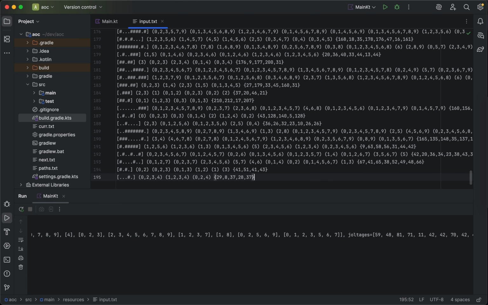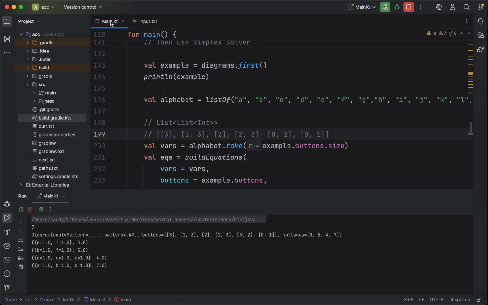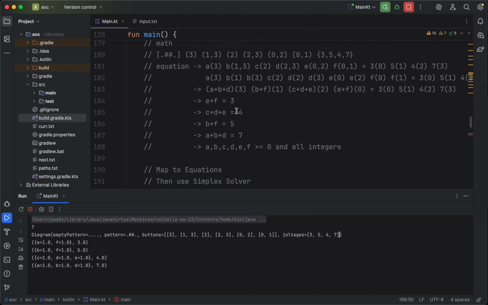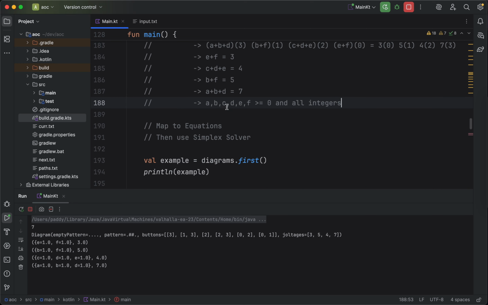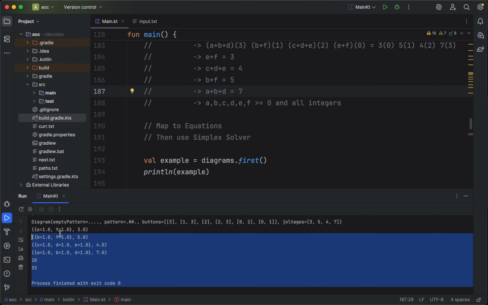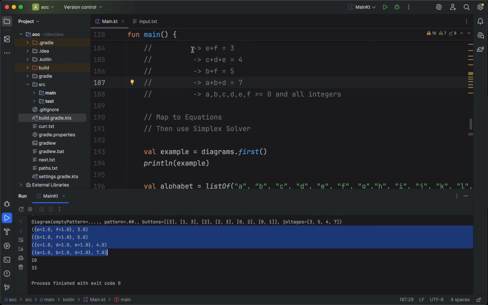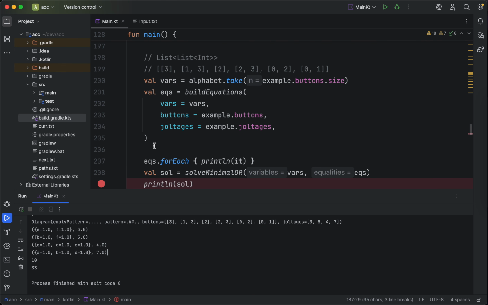or maybe I can even show that one. I'll just show the example one, it's way nicer. So I have 6 buttons that I just showed and the voltages. So this is the same as we looked at here. Then what I want is these equations. So here you can see I map exactly these equations that I have in the top. I map them in the code as well.